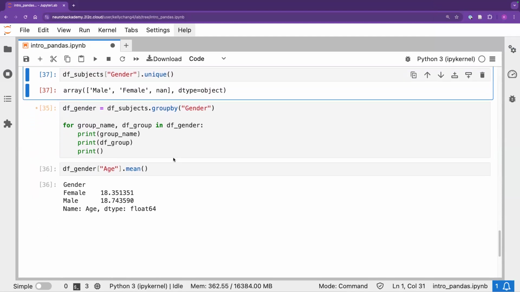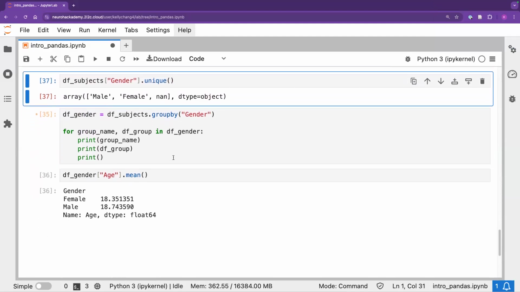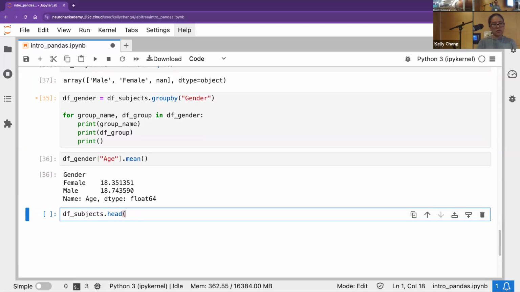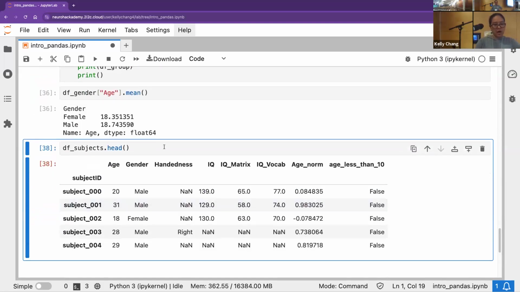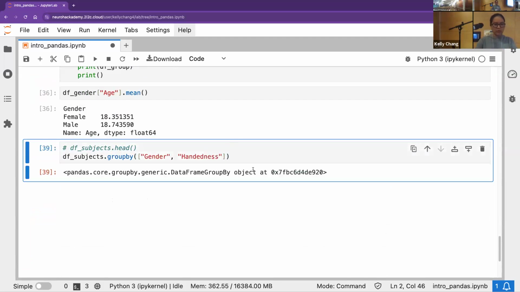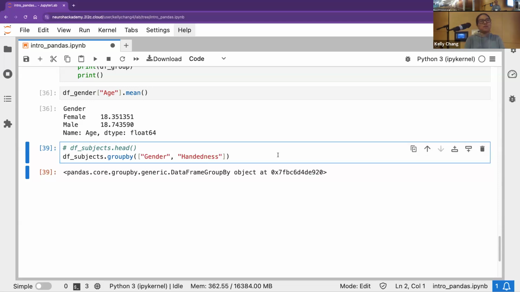And then if you actually want to only index in age, but also group by gender, how would you do this? Excellent question. I'm going to keep using the categorical variables just so we can keep ourselves sane. So df subjects, I'm already forgetting what we have in here. Let's group by gender and let's say handedness, just go as we can. So df subjects dot group by, it'll list gender, handedness. Once again, print first off, no errors, excellent. That's usually my first check, even if I can't read it.